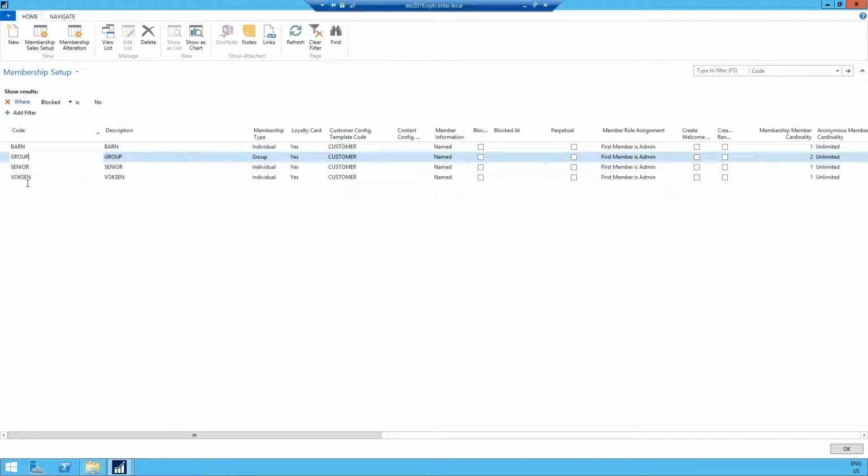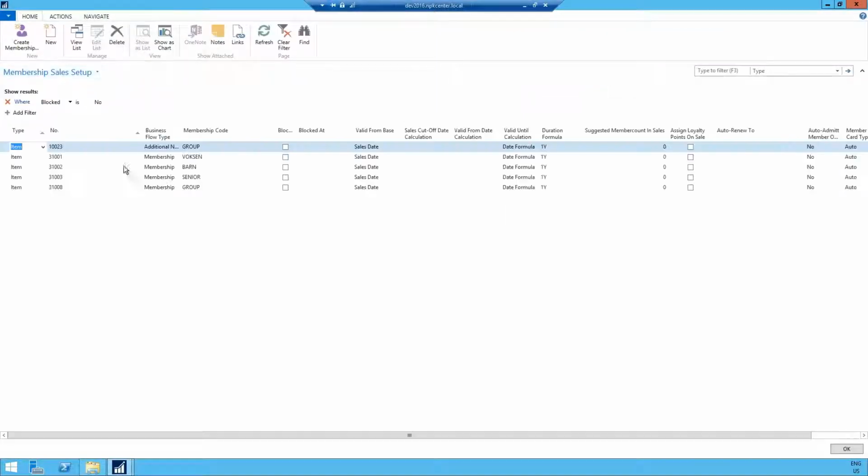Okay, now moving on to member creation. I'll just create a membership so that we see what happens when it is set up as consent.